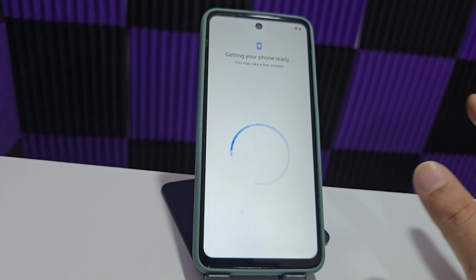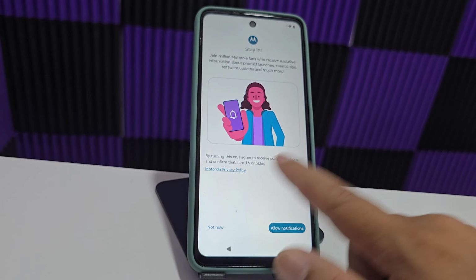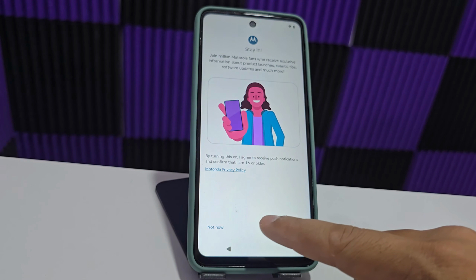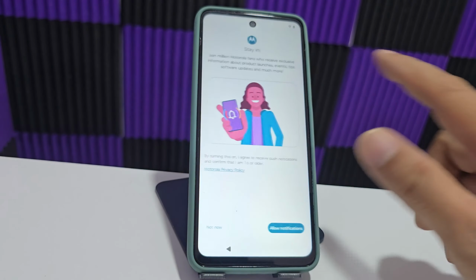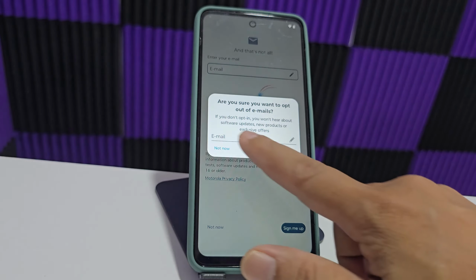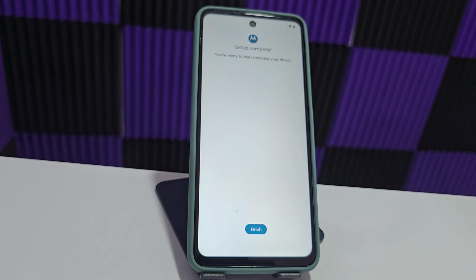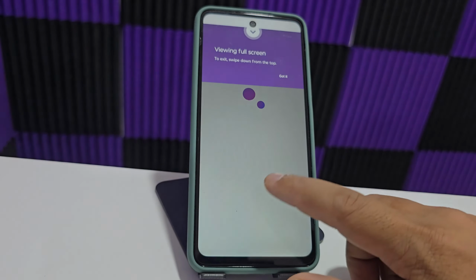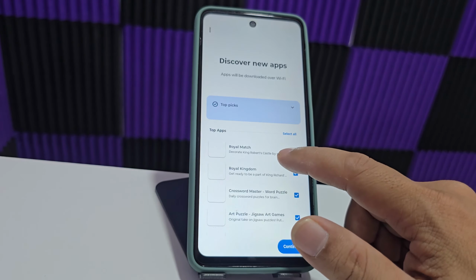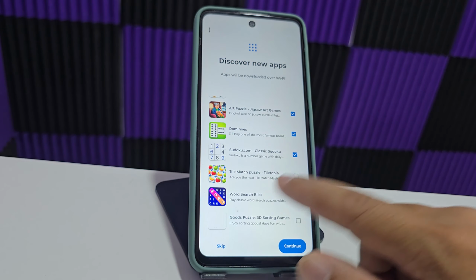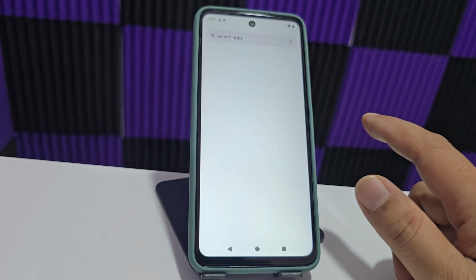This works very well for those people who suddenly get these errors like I just got. We click here, don't copy, click don't copy, and don't copy. We click here on next. Here we're going to click on analyze, and that way we would have our device fully recovered in the easiest and fastest way. As we can see, here we click on skip, which would take us directly to the start.